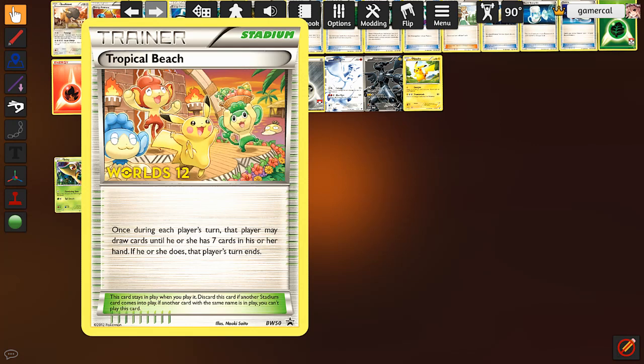Once during each player's turn, that player may draw until they have 7 cards in their hand. If they do, their turn ends. That is a crazy stadium card, and right now we don't have good stadiums to bounce it with. Burn Tower is literally the best of a stadium that we have. There's only about 4.